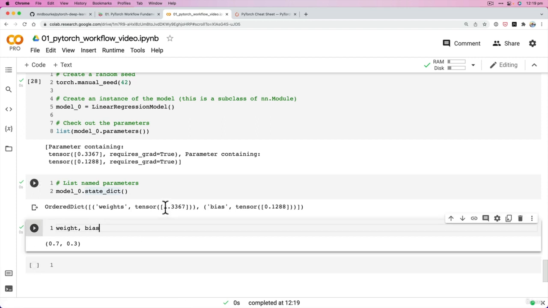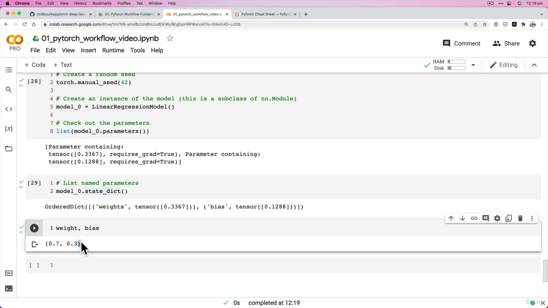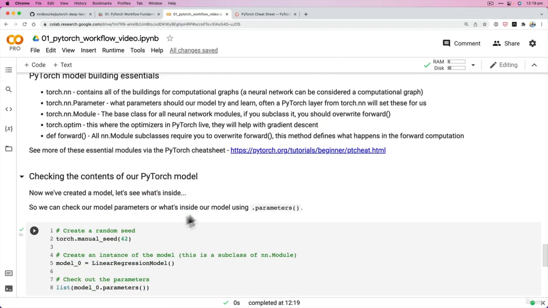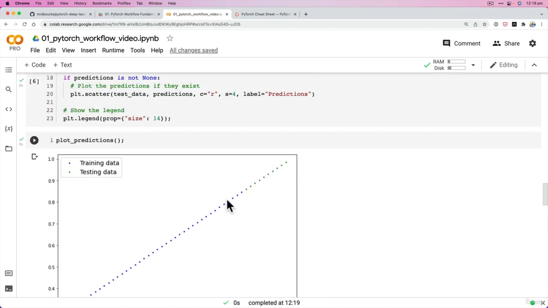Now, how do we go from here and here to here and here? Well, we're going to see that in future videos, but the closer we get these values to these two, the better we're going to be able to predict and model our data.